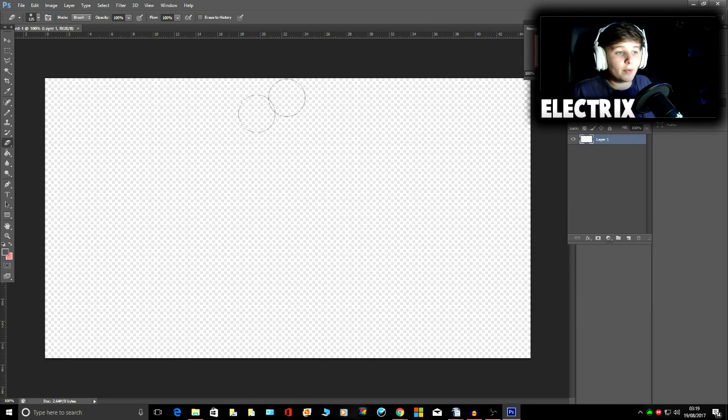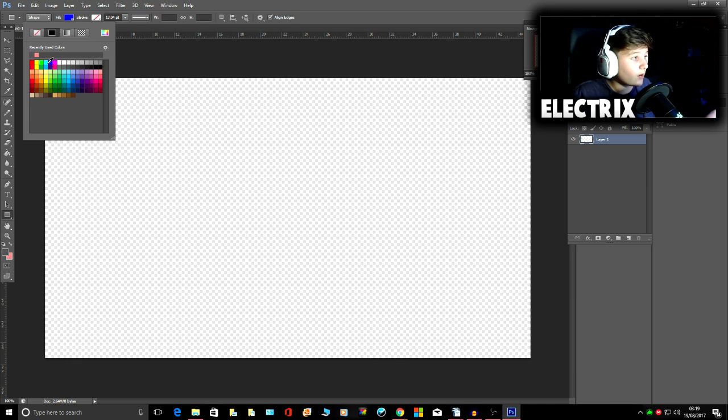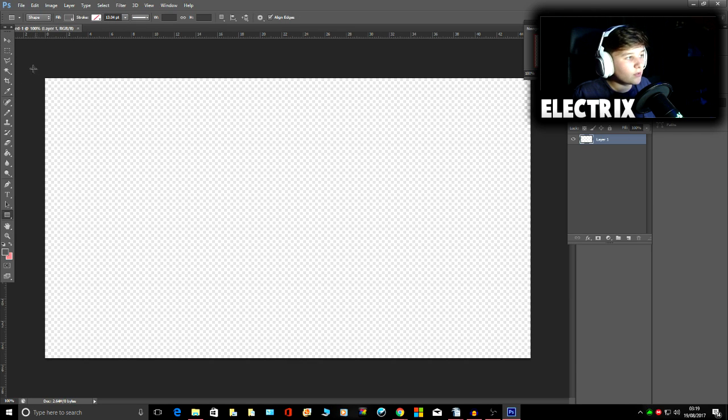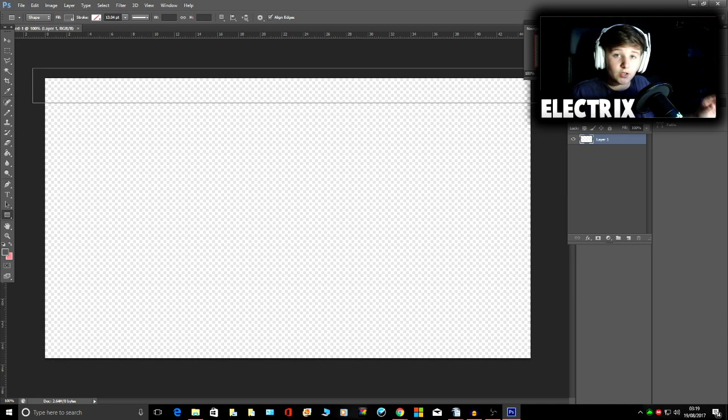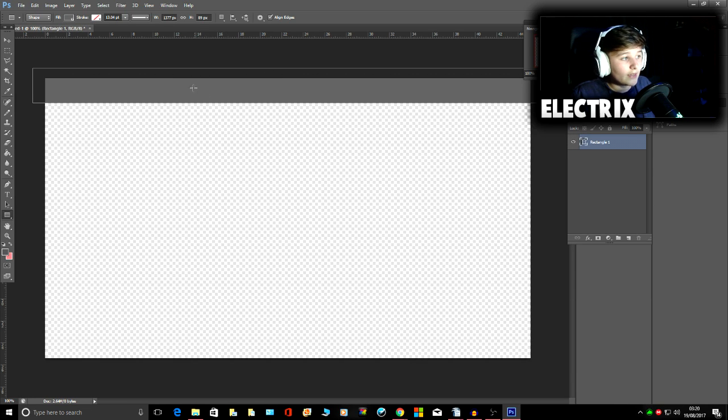And this will open up a rectangular tool here. So what you want to do is select the rectangle tool, and you can pick your favorite color or whatever you want this overlay to be, and you can pick the primary color here. I'm just going to go for a gray because I'll change it later, so it doesn't really matter. Then select it on the top of the screen and just drag it so it's not too chunky, but it covers a proportional part of the screen, because bearing in mind this is only going to cover a certain amount of your screen and you don't want it to be too thick covering the whole thing, so just make sure that is a rectangle tool.